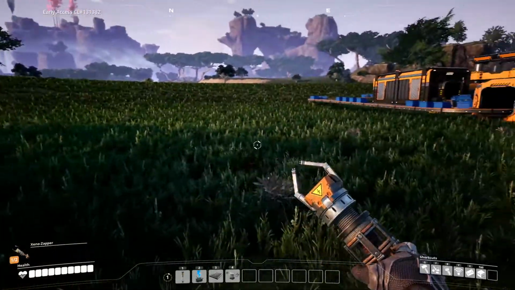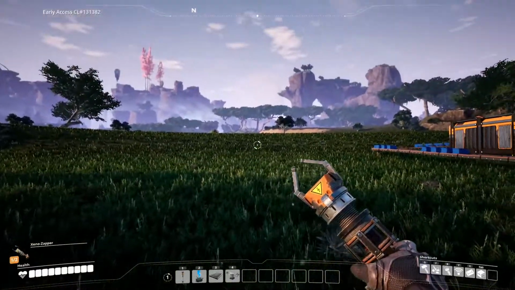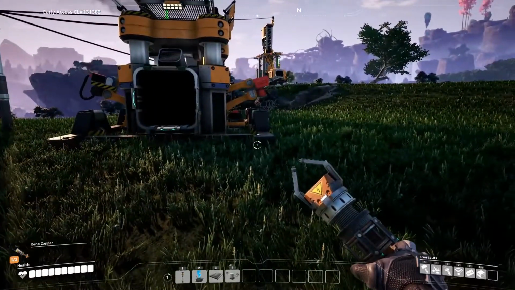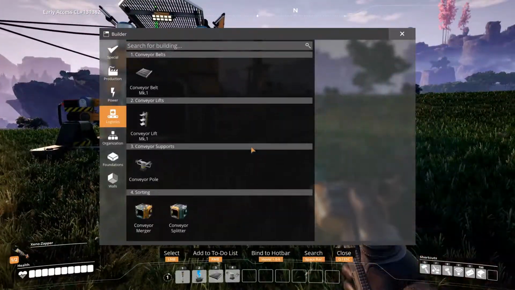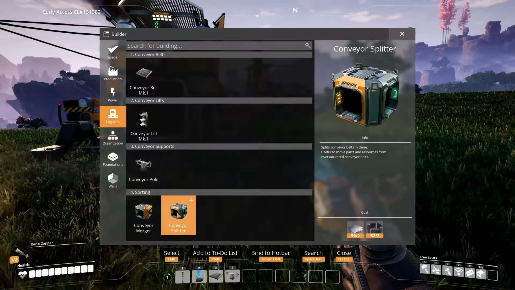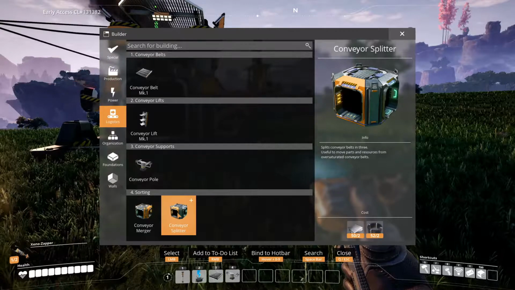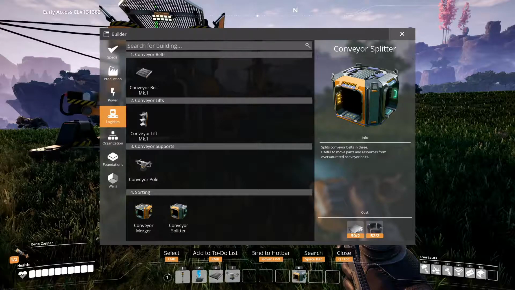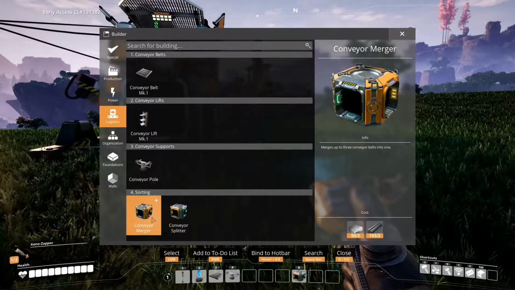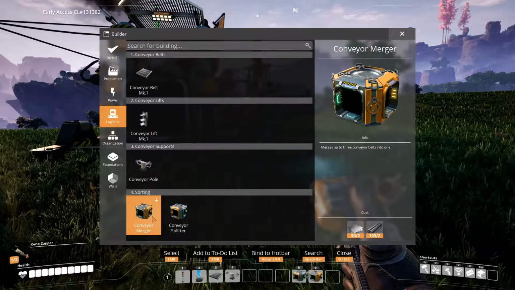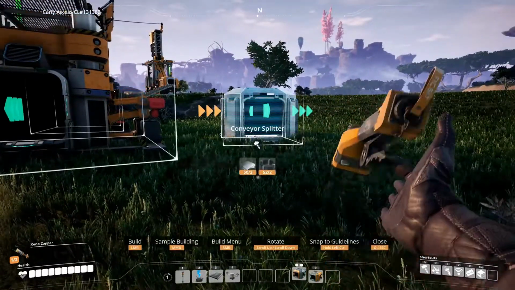And we're going to create a splitter here, I think, to just keep these going that direction. There's plenty of space over there. We're kind of running into bits there. So let's create a splitter. Q, convert splitter. What I'll do actually is assign these to a hotkey. If you just hover over it and press a number like 8, you can see it automatically drops into the 8 slot there. And by the same token, I'm going to press 9 for the merger. So if we just want to bring a splitter out, we just press 8.